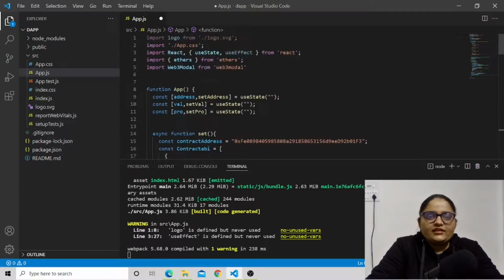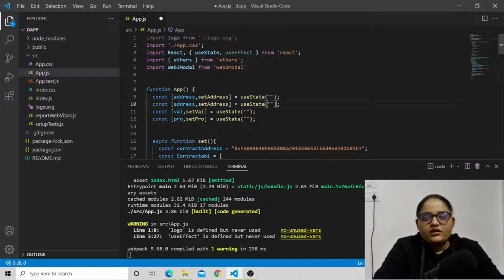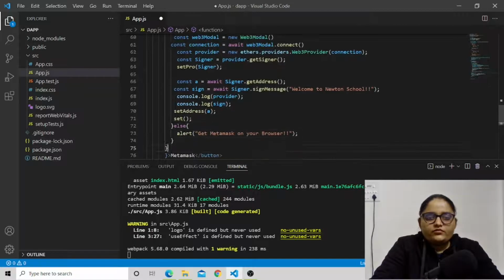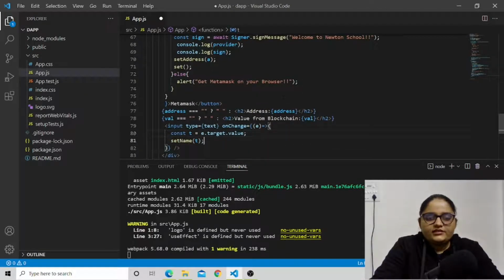Let's create our state now. Let's copy the address state, and create the state for name, because we are grabbing the name value, the thing we want to modify on the blockchain, with setName. So we are good to go again.